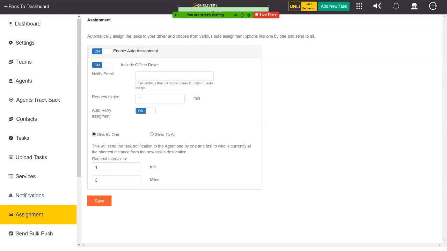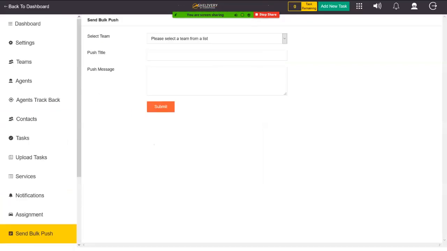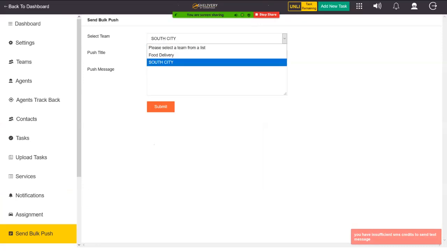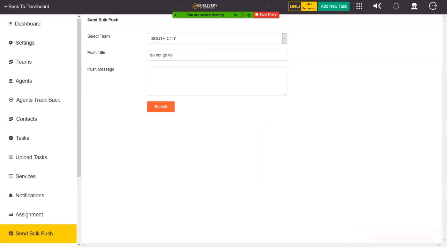Okay. Then we have bulk push. It's for when we want to send a push notification to all the drivers of a particular location. For example, if any location is sealed because of some kind of mishap, like COVID is running right now, and one city, South City, is not working, we can just click South City and add the title over here: Do not go to south of the city.